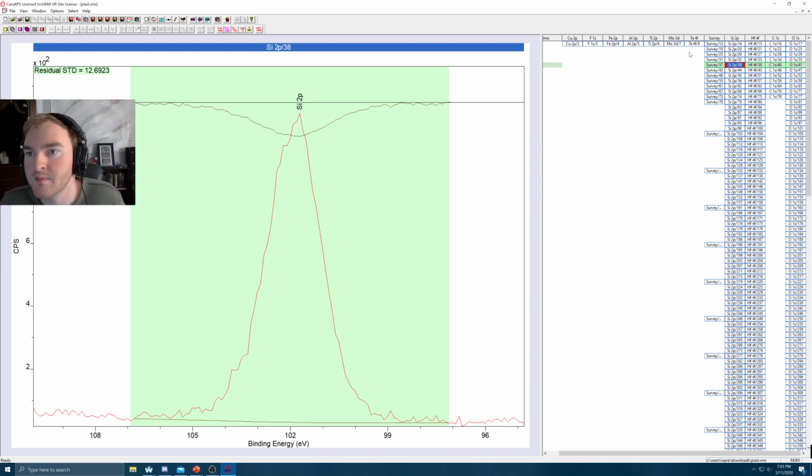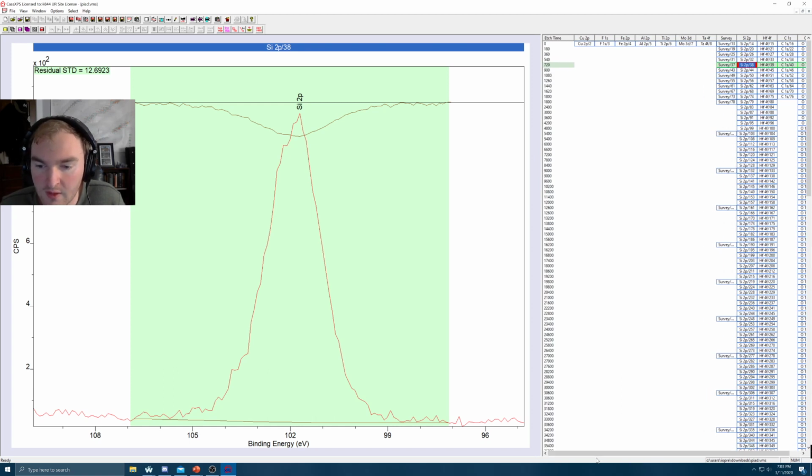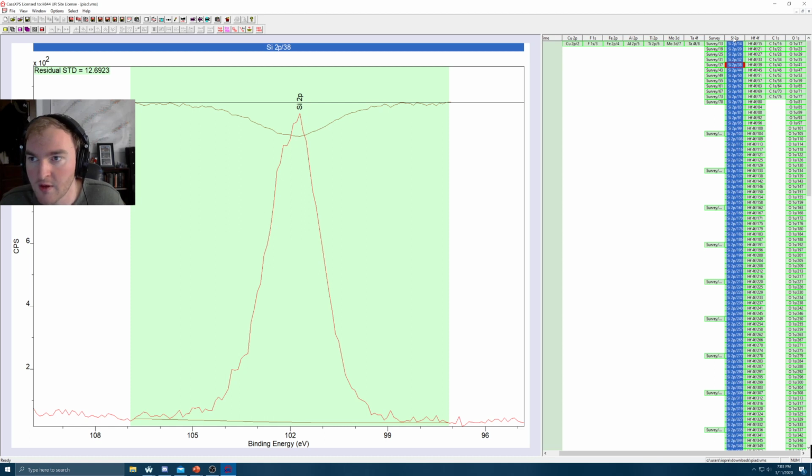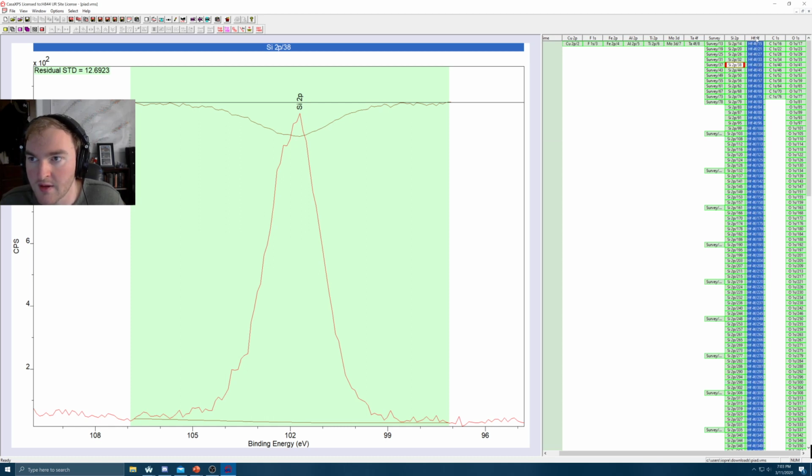So now, before I go into generating the reports, I want to talk about 3D viewing. Depending on what you're doing, it may be helpful to view this data as a three-dimensional function of binding energy, counts per second, and etching time. So in order to do that, it's very simple usually, but sometimes you have to mess around with some of the settings, and I'll talk about that. So if we want to look at the Hafnia peak over time as we etch it, we can select this column and then go over to this, which is insert many.